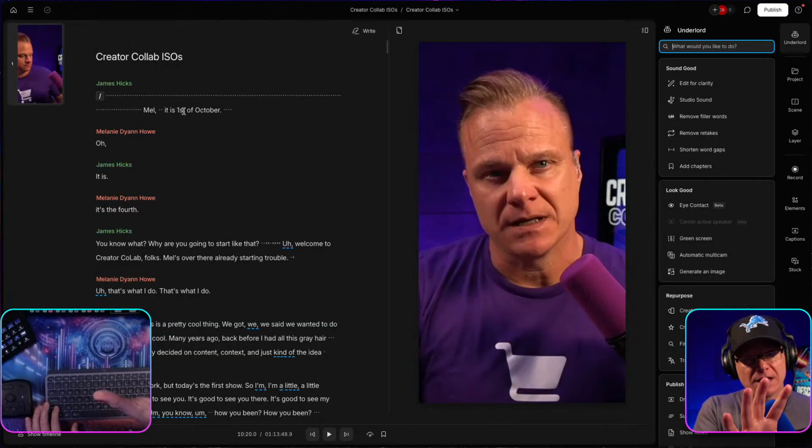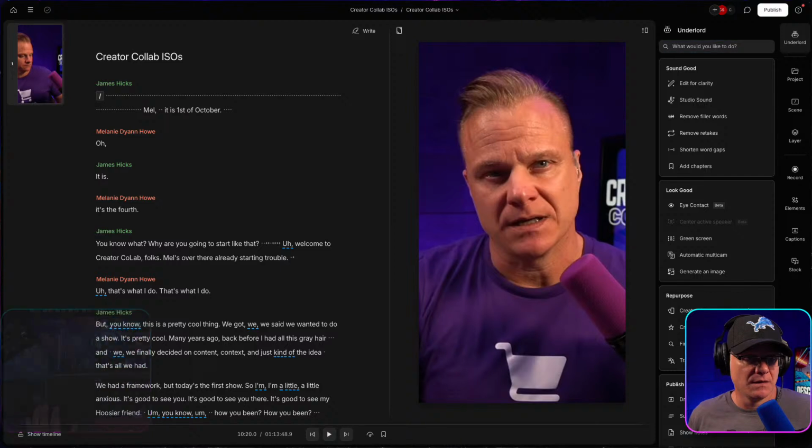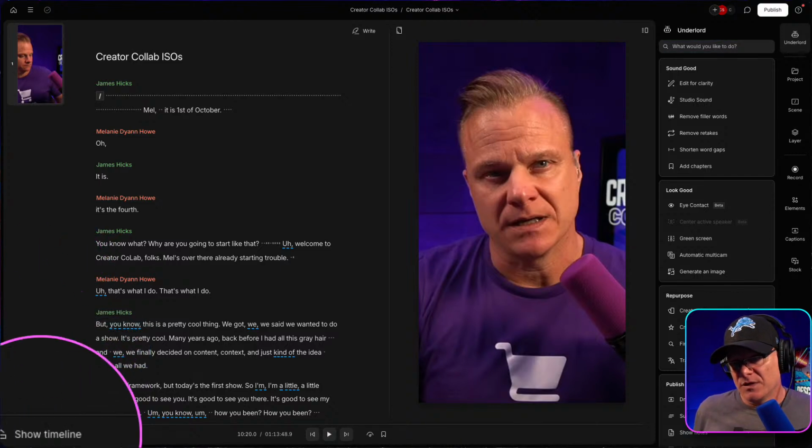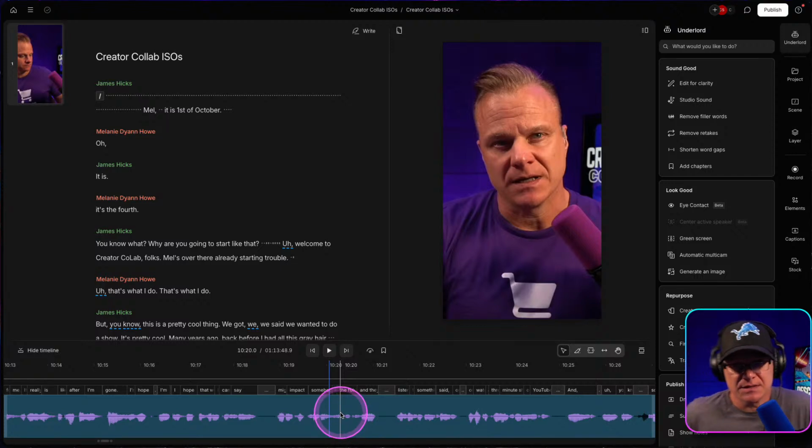I've already created a sequence for this file. At the very bottom, you can't see this because I'm going to go ahead and close this out of here, because I haven't begun editing yet and you won't be able to see that. But if I click Show Timeline, it's going to show basically sound waves. Any DAW that you have, you're going to be able to see this, whether it's Audacity or Adobe Audition or in this case Descript or whatever.